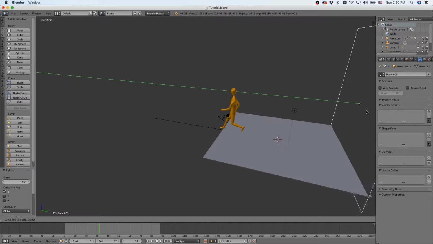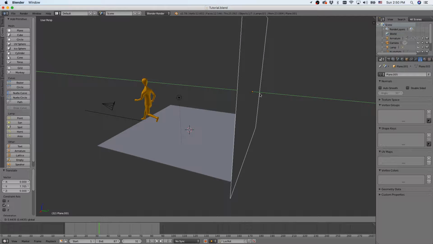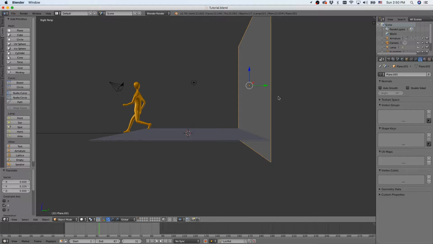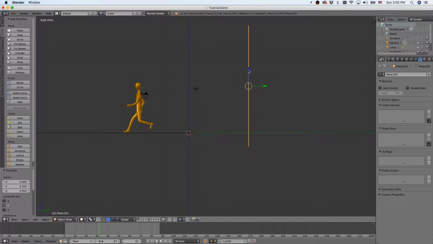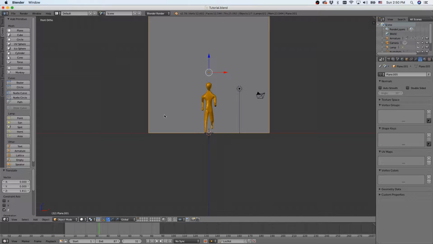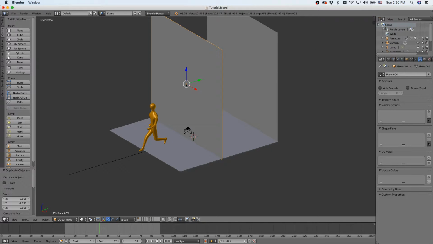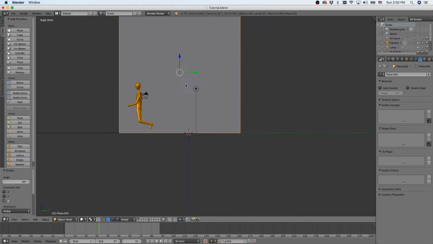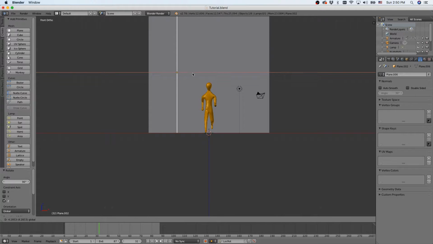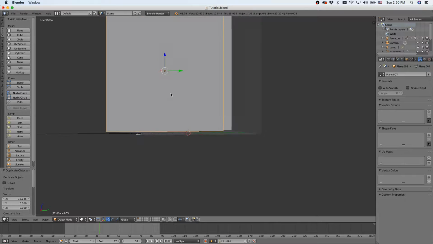Take it backwards, let's make it like that. You can always click on the side view, remove the perspective, to see better and make it accurate. Let's duplicate this one too, so shift D and then on the Y axis, and then rotate on the Z axis 90 degrees. Go back to the front view and take your wall to its exact place, and then shift D again on the X axis and take it to the other side. So now I basically created that.